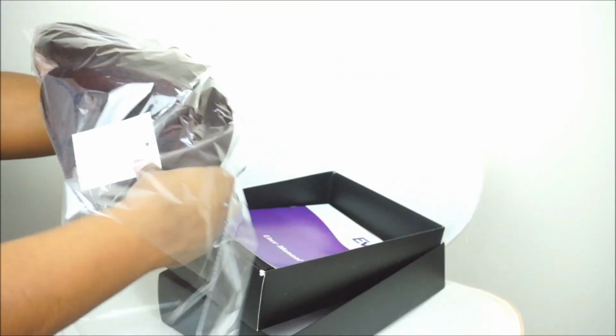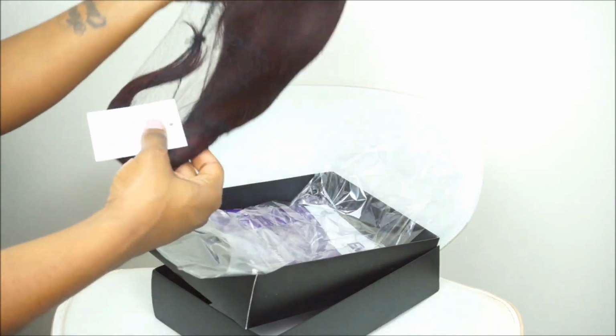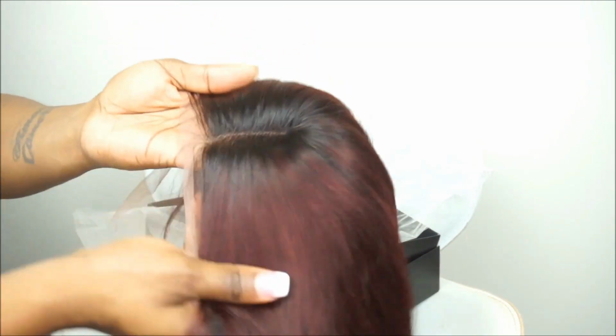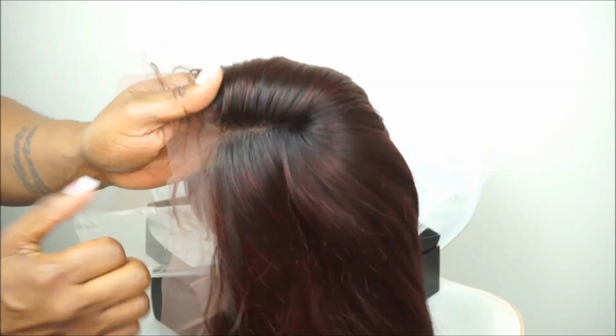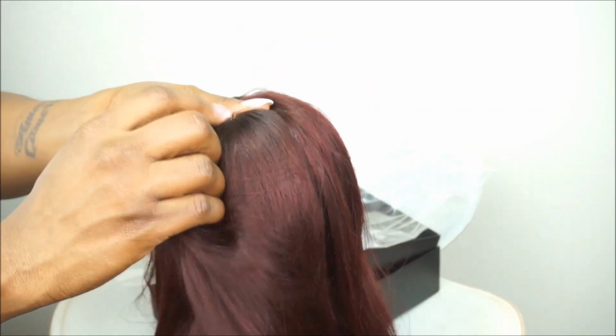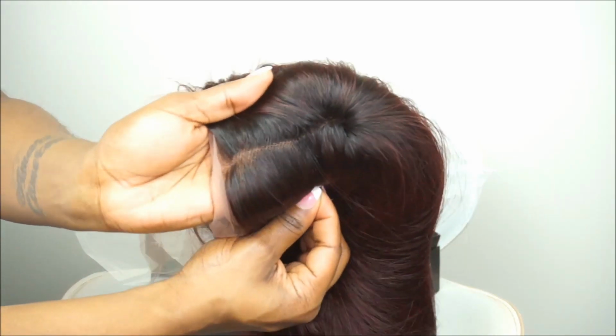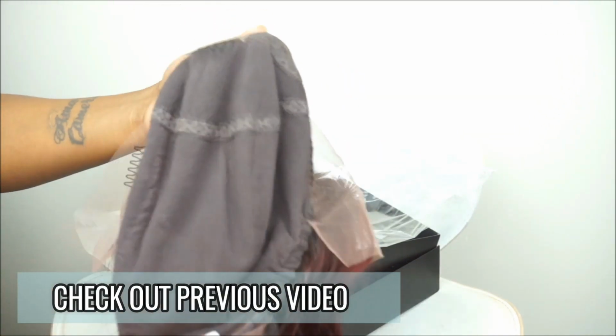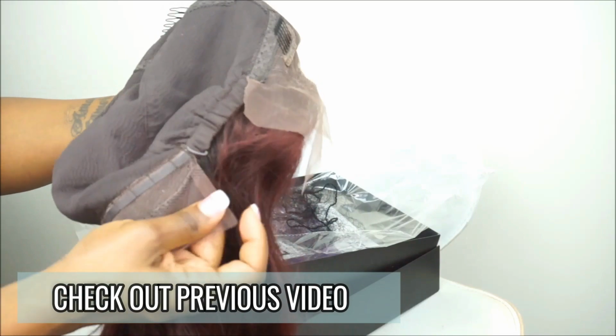So this is a new video on this wig, and this wig is their Brazilian straight 99J wig. This is a full lace wig. The color is a 99J, which is like a burgundy color with black dark roots. So if you guys are interested to see exactly how I transform this wig from the long straight look to this long bob cut, then definitely keep watching this video.